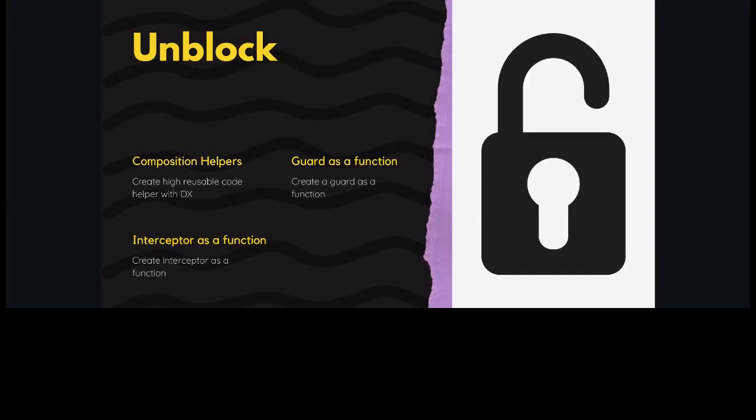But this doesn't make sense, to be honest, because a class is just syntactic sugar. A class is just a function. So why can't we just create guards and interceptors as functions? Because we couldn't inject providers outside the injection context, but now it's possible.